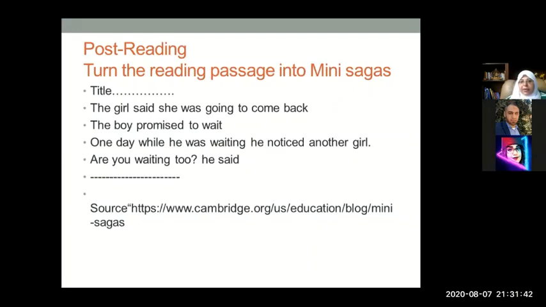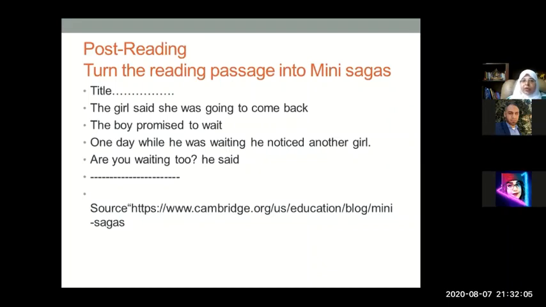No, it's not a summary. It's like how many lines? It's like 3, 4. This one is reduced, but you will find plenty of ideas. Use this link, Radwa. You will find plenty of mini sagas ready-made if you want to use them with your learners. So you have two options. You as a teacher give them a ready-made mini saga and ask them to put a title or an ending for it. This is the first option. Or the second option, Amani, is you ask them to reduce it to 50 words.